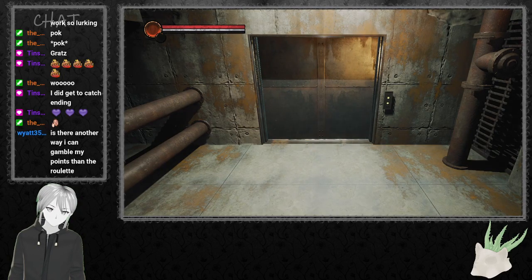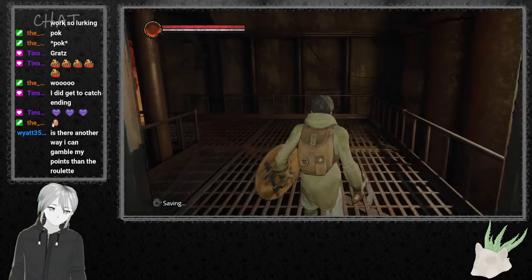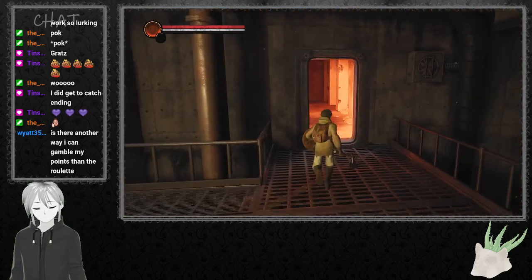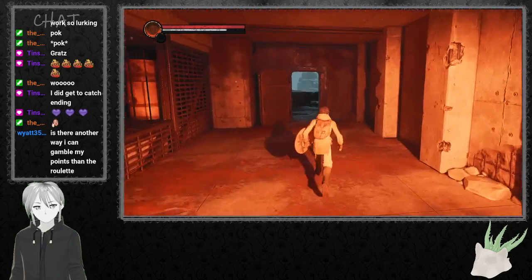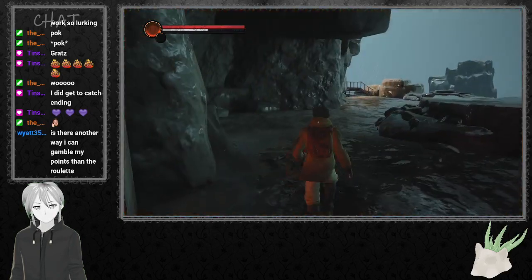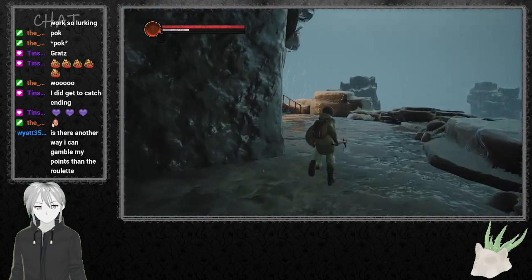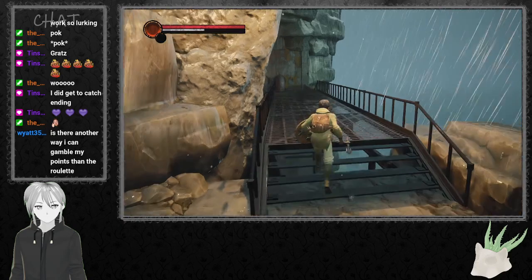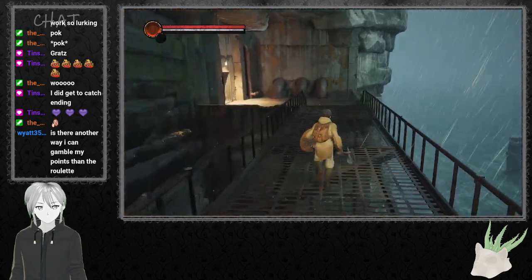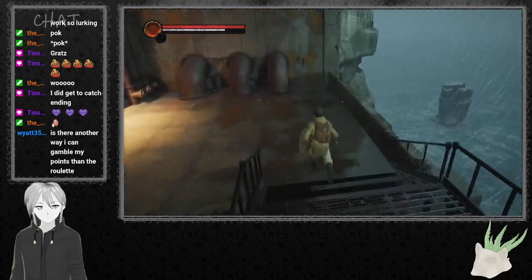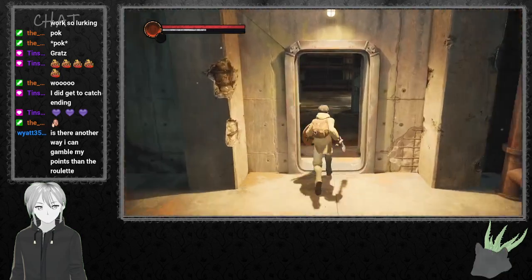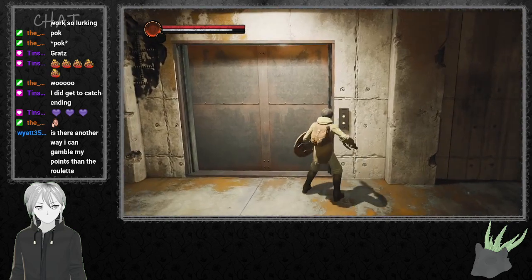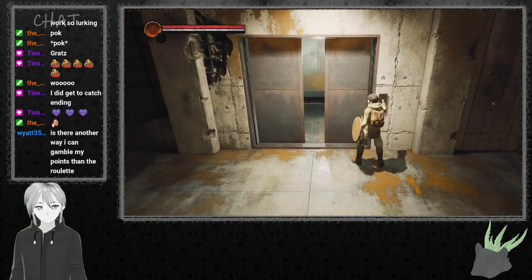Like the head of the axe would not fit through the way he puts it in. Gonna watch stamina usage. See, I mean, look at that.